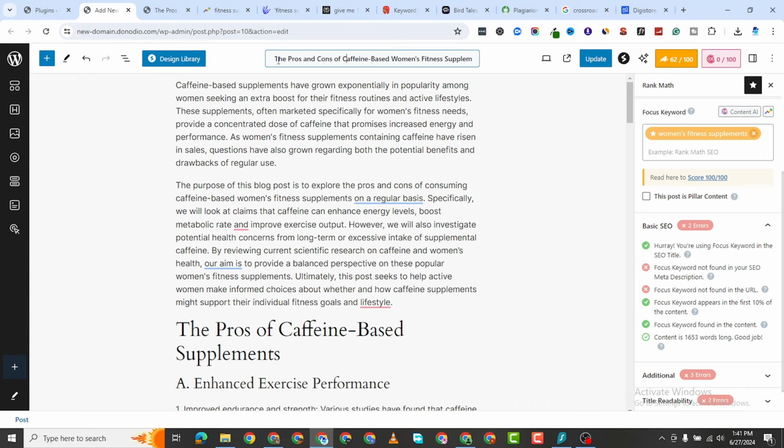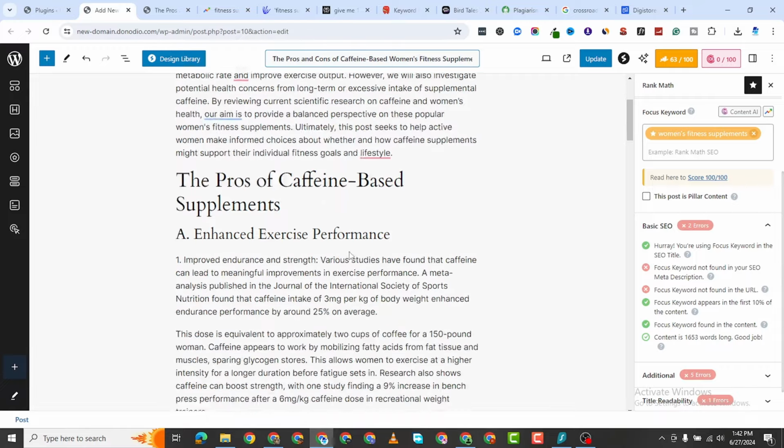So I'm going to delete what I just pasted there. I've deleted it, and you see instantly our score has gotten to 63 on 100. Why? Because it has recognized that that keyword is now in the title and is also in the text.